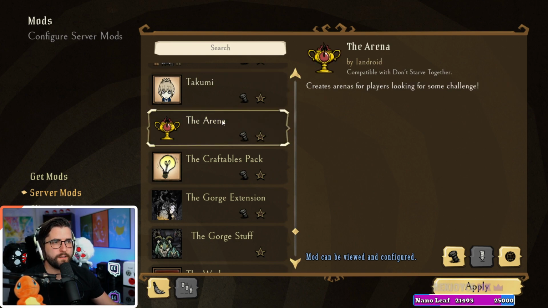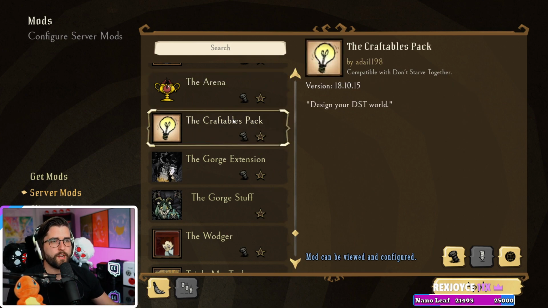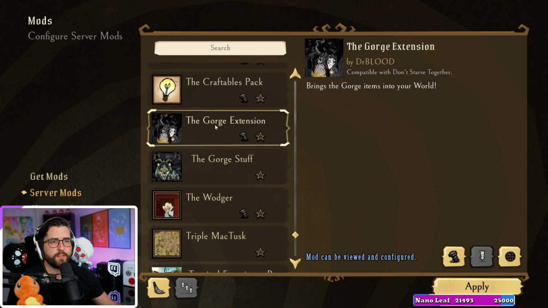The arena, I played with this once. Basically you go around and I think it made an arena for us for challenges, like you could just fight each other in it. I never use it anymore. Craftable pack, I don't really know what that does. The Gorge extension was an old school thing that brought Gorge items to your world. I don't use it anymore.